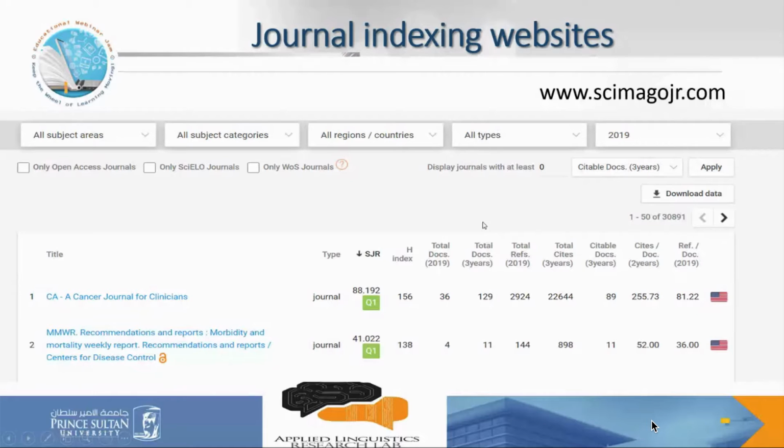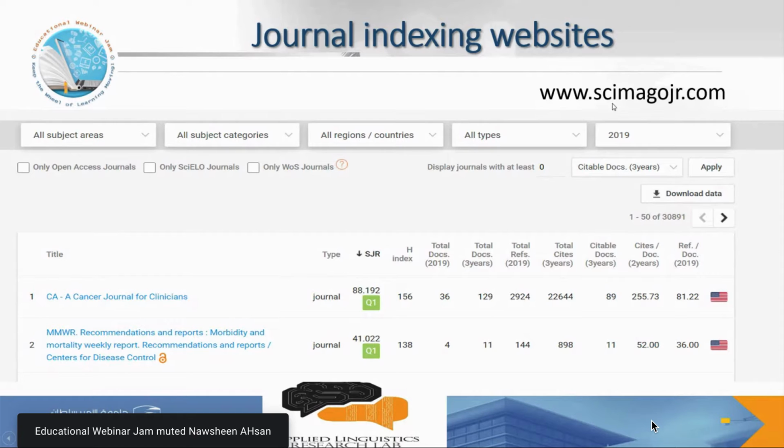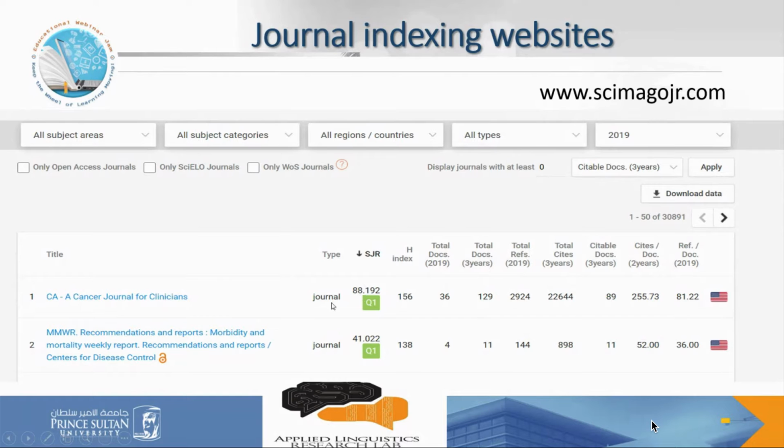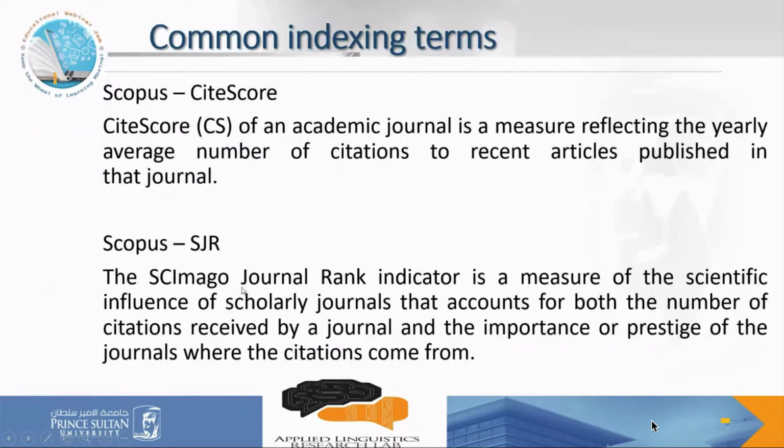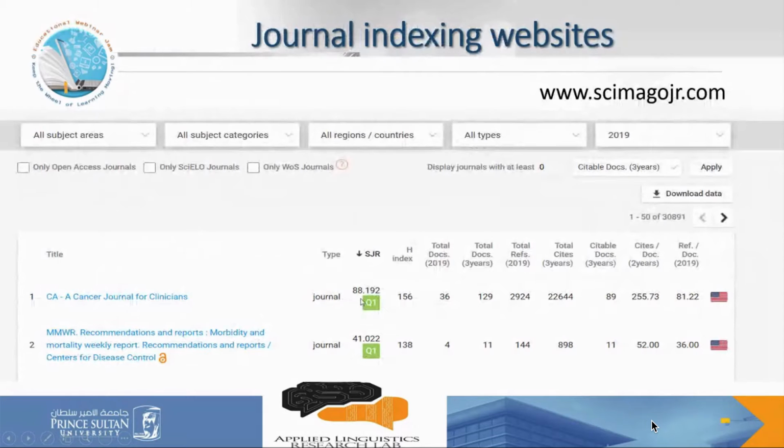Let me now apply these terms that we talked about on the indexing that we used. If you remember, we talked about SciMagoJR.com. Under SciMagoJR.com, if you notice, here are the journals. Here, this is the SGR that we talked about. Remember? SGR. And it has a score, and it gives you the score. Under the SGR, you have a green box. This tells you Q1. And of course, it will keep telling you Q1, Q1, Q1 until all the Q1 are over. And then it will go to Q2, and then it will go to Q3, and then it will go to Q4.